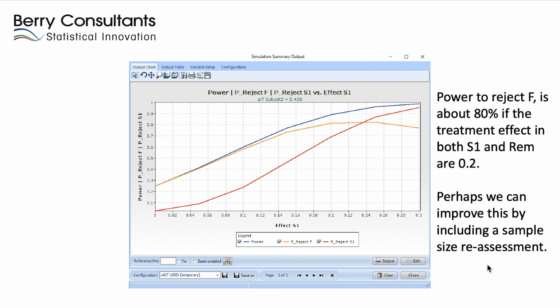At our interim between stage 1 and stage 2, after we've recruited and analysed our 150 subjects, we're going to take a look at the effect size and require a power for the overall trial, and allow the design to increase its overall sample size in order to better achieve that power if it looks possible.